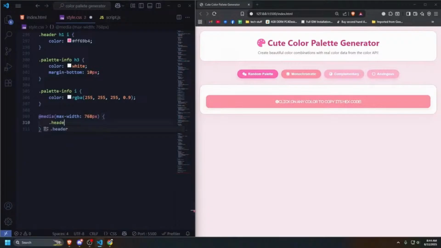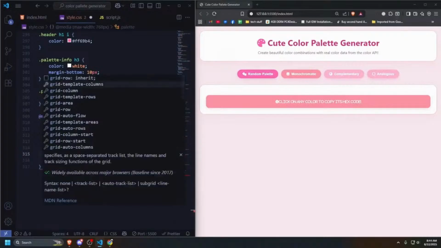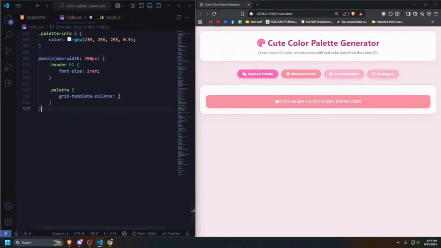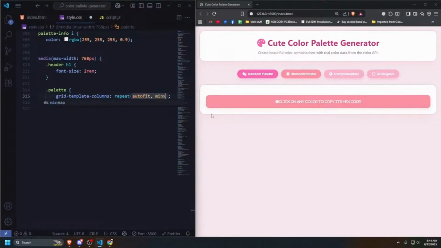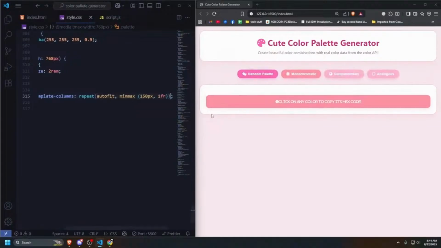For the header h1, I'm going to set the font size to 2rem, just basic, because I think everything should be almost the same. Once we do repeat auto-fit, minmax, and 150 pixels per fraction. Yeah, I'm going to set the gap to 15 pixels.